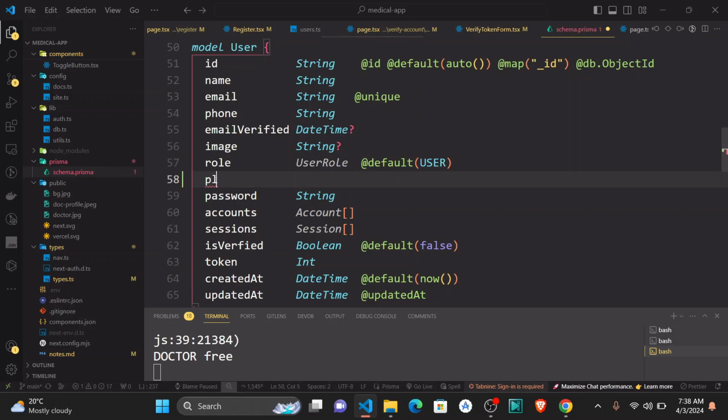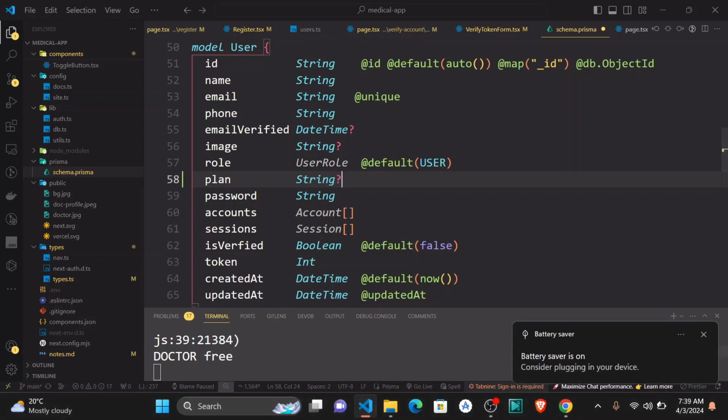So we add plan, and we can say this is a string, and it is not required. Okay, just like that.